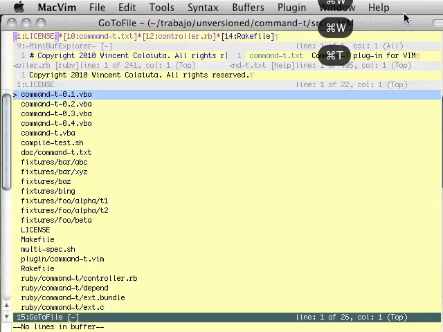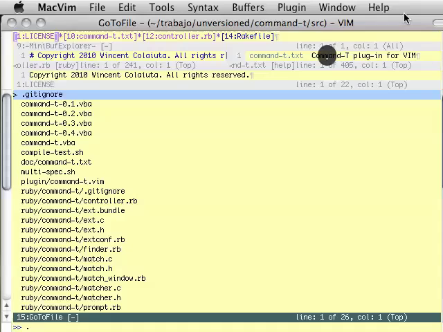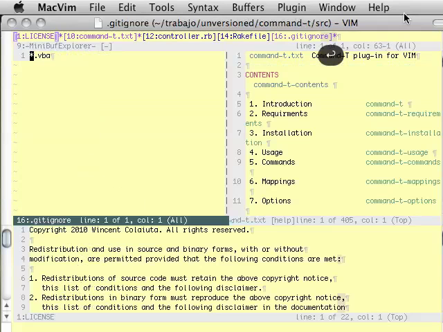You'll notice when you look at these listings that there are no dot files, and that's because dot files usually aren't very interesting and they just clutter up the listing. But what if you want to open a dot file? Well, in that case you just start your query with a dot, and you'll see there that the .gitignore file appeared, and I can then open that up just like I could any other file.